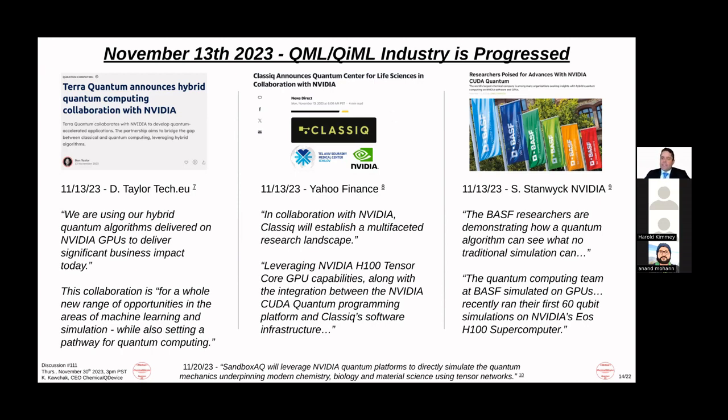And then BASF here on the right, these are all on the same day, November 13th, 2023. It's a Monday, a couple Mondays ago. And Sam Stanwyck is up there as far as publishing this news for NVIDIA and quantum. So BASF researchers are getting up to 60 qubit simulations with these H100 GPUs inside of a supercomputer. And by the way, I was on a call this week with PennyLane.